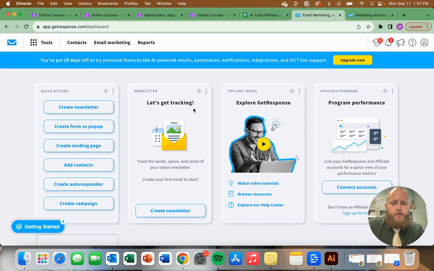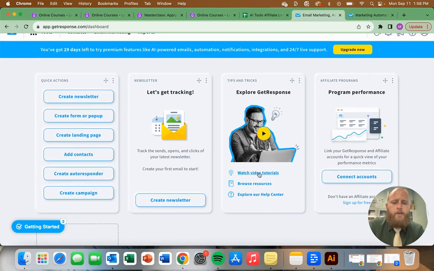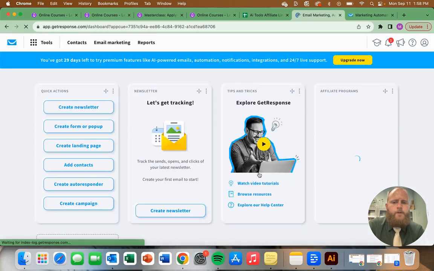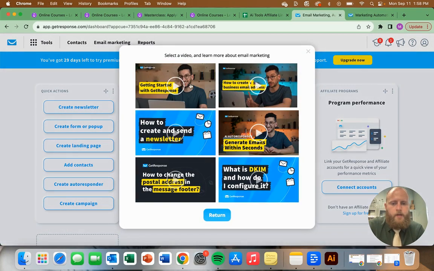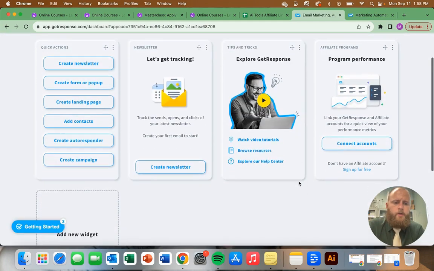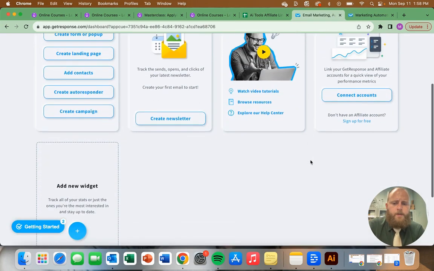So making sure you're tracking your emails, so you have a record of what's effective and what's not effective. You can look at your whole program performance. So it's not just how is one email doing, but how is everything doing? Where are some of our weak spots? Where can we improve? And then they have lots of video tutorials, right? So if you're not really sure how to do a particular thing, this is a great chance to find out how can I learn about this, right? They have a ton, just six right here. And so there's a lot of options.